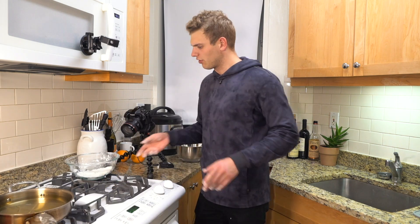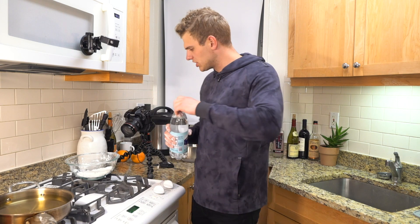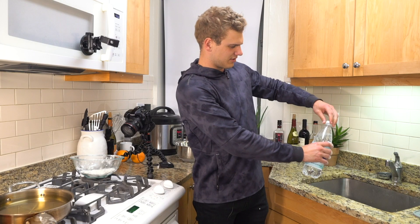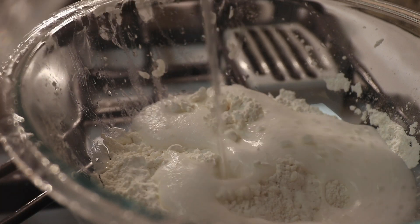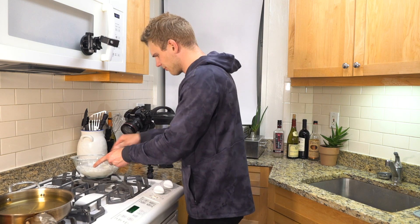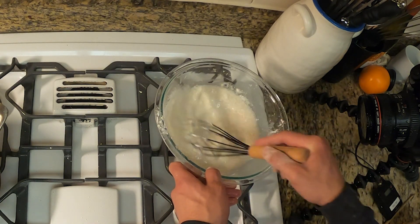For our batter, I have some sparkling water — sparkling water works best, you're gonna get that lightness and crispiness we want in this chicken. But if you have just plain tap water, that's gonna be fine too. I'm gonna go in there and stir until a batter forms — we're going for like a pancake batter consistency here. Don't worry if you put in too much water and it's too thin — just add more flour and more cornstarch until it thickens up.